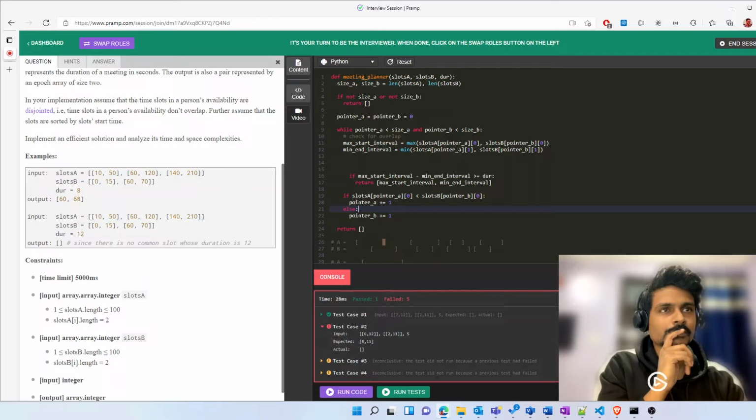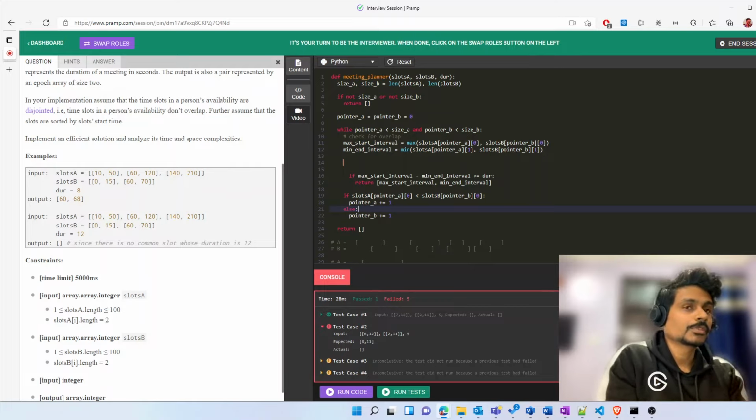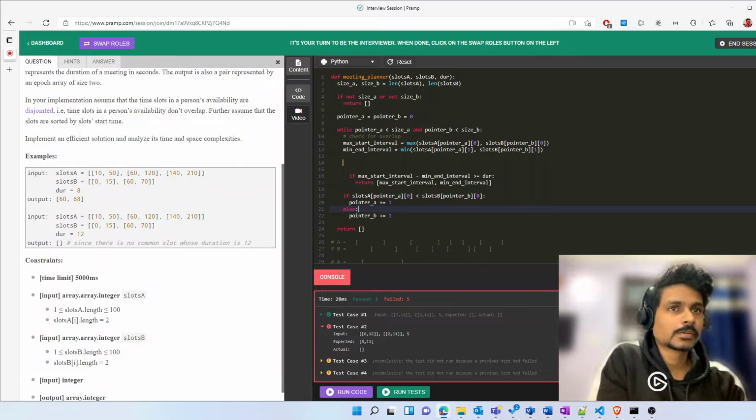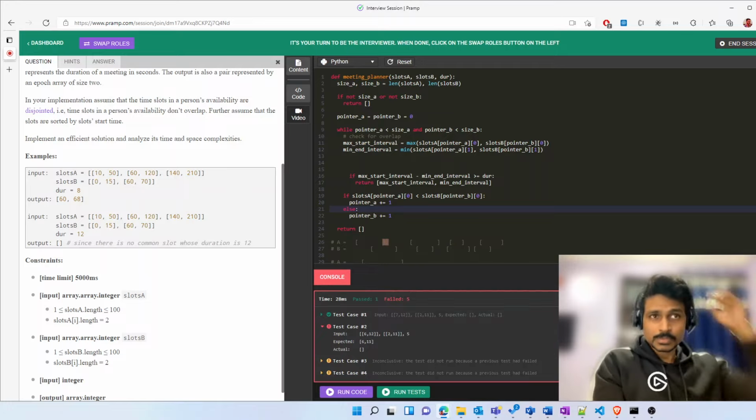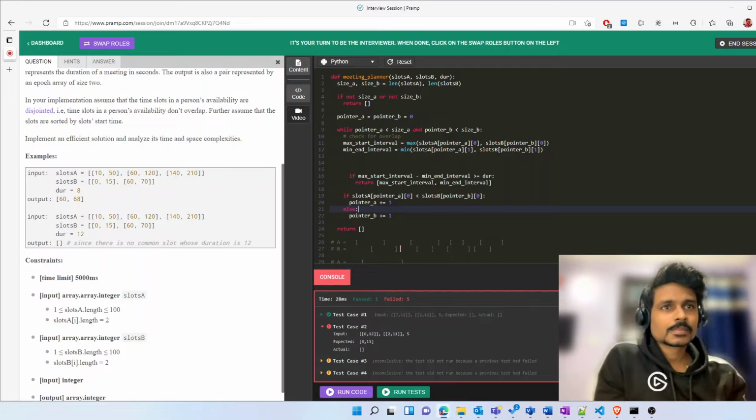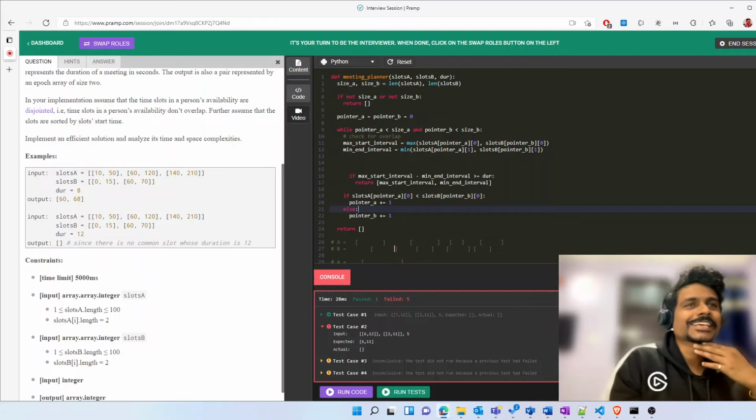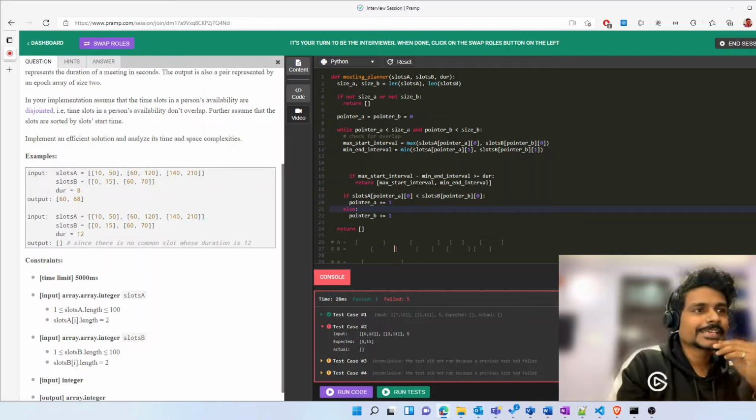Does that make sense? Sorry, what you said? So we're getting the min of the start time, the max of the start time, and the min of the end times. But the max of the start time has to be greater than or equal to the min of both the start times, and the minimum end time has to be less than or equal to. No, again, you're overthinking.